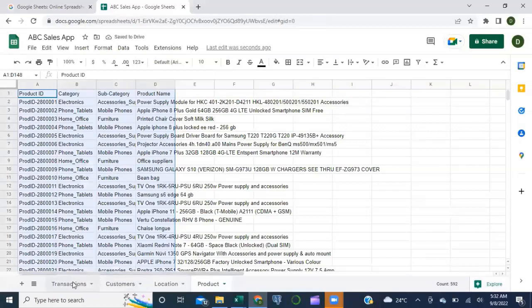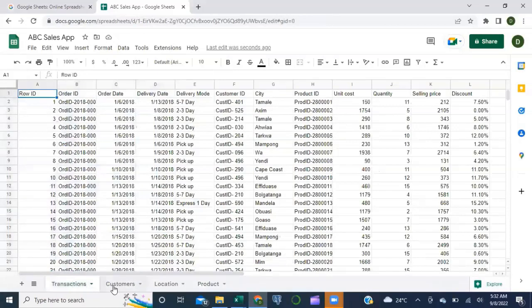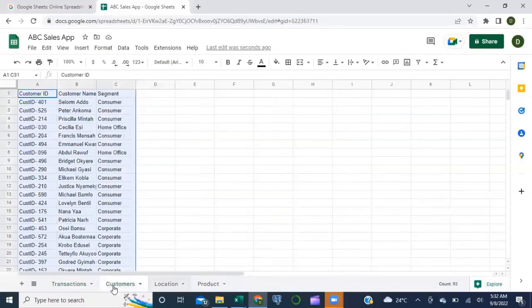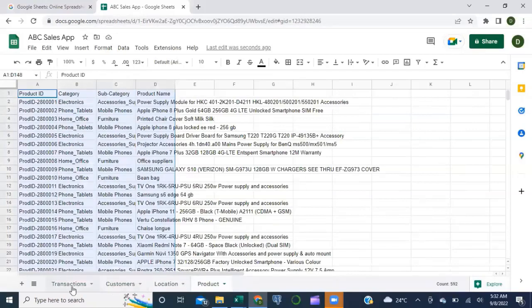Okay, so now I have my tables. I have transactions, customer, location, and product. So in creating your apps, like I said, it's important that you lay out each table in a new sheet. Okay, and the headers of the table must sit on the first row of that spreadsheet.